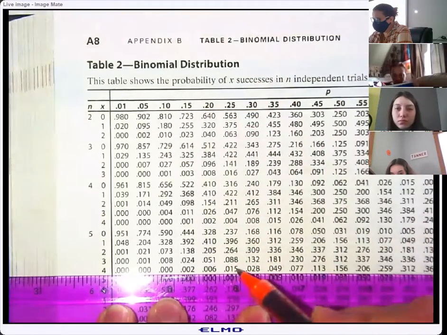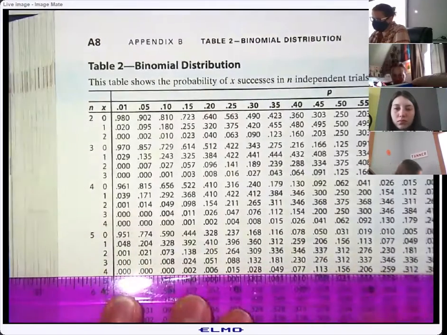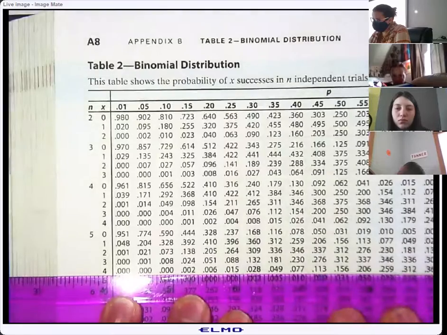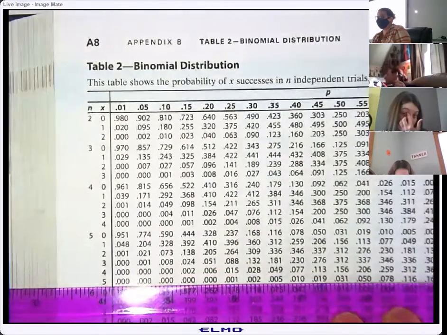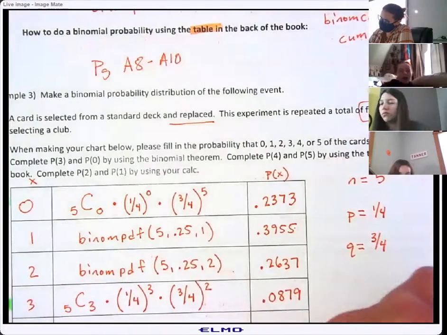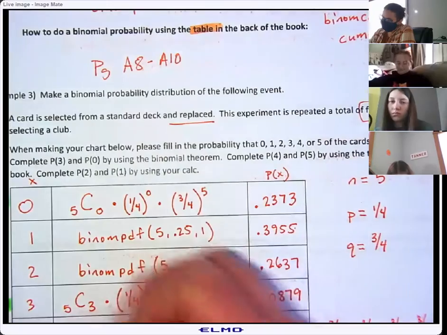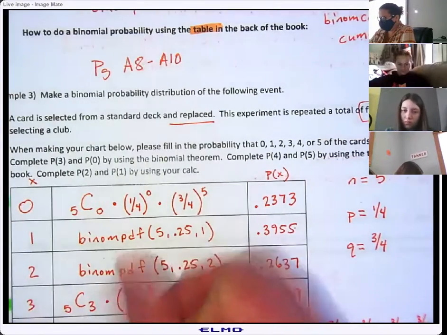So the answer for 4 is 0.015 right here. And while we're there, the answer for 5 is 0.001. So 0.015, I think, and 0.001. And this is page A8.